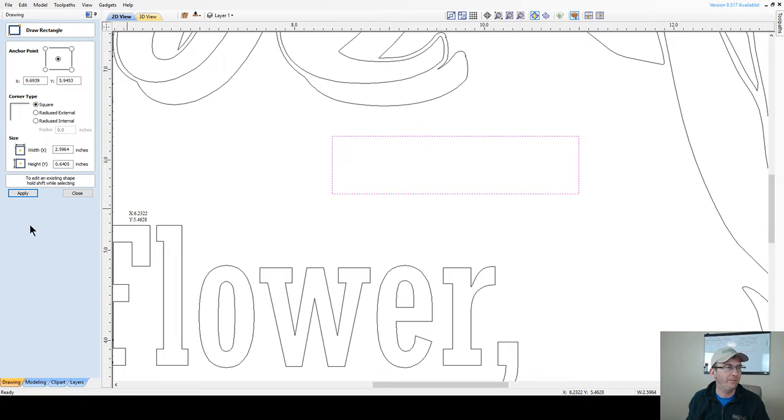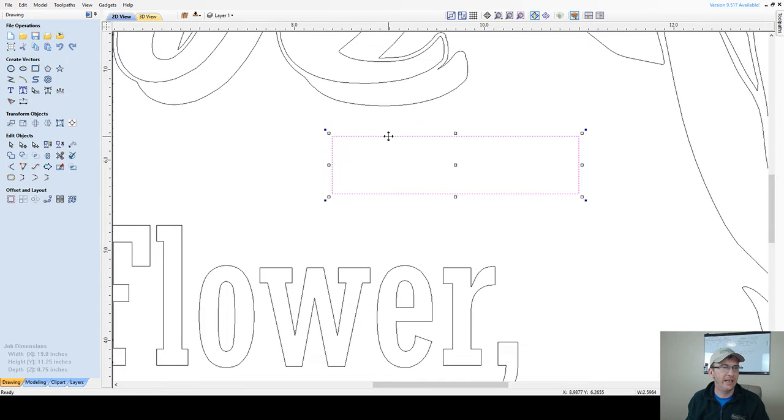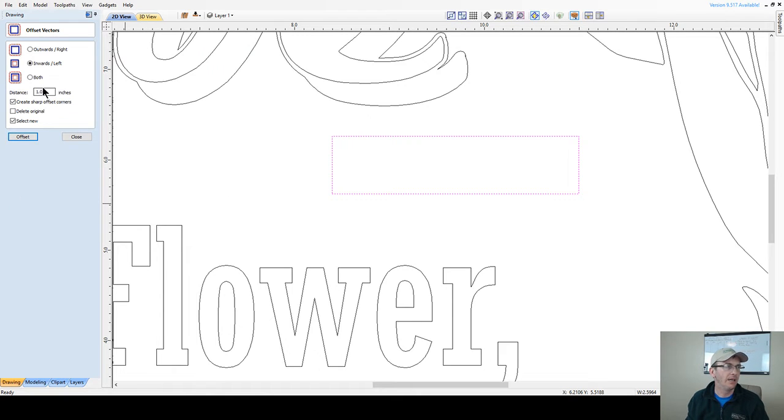Now, if I came in and I created another set of lines on the outside of this rectangle, let's say we offset this outward 1/8 of an inch, and I selected this whole design to V-carve. Well, now what it's doing is it's carving between the two outer lines, and it's working its way in. So it's going to carve around these, between these two lines here, and it's going to leave that center area untouched.